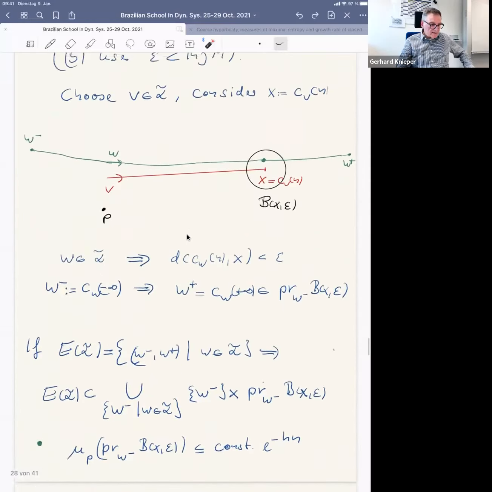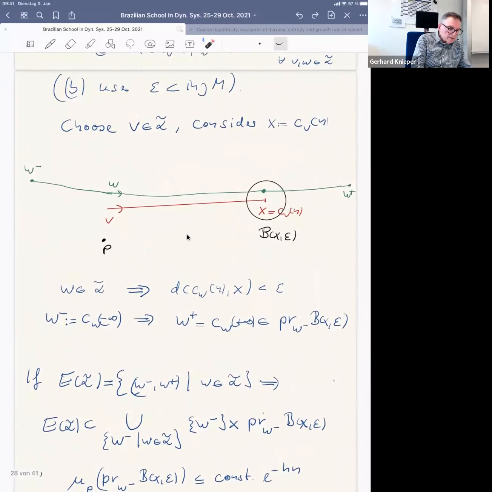Now you have the following situation. So maybe I draw here again another one. You can choose another geodesic having this point x, v minus as a negative limit point and connect this to x. Now I take a point q on this black line, which has also exactly distance n from x. So this distance should be n.